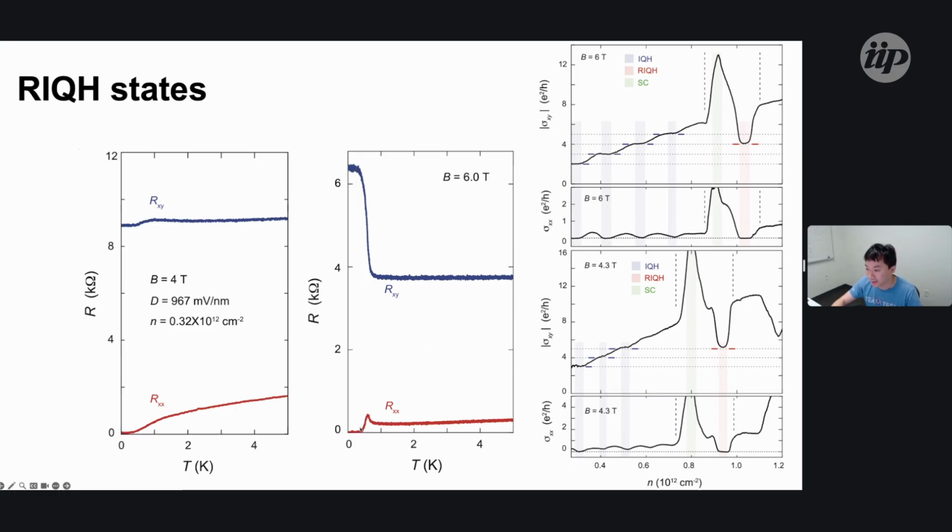It goes from a different value at high temperature to this re-entrant value. And at the same time, Rxx shows this non-monotonic behavior, with a very sharp peak. And so if we were to adopt the same picture of the quantum Hall effect from a solid, this is some type of a bubble phase, and this peak is the melting transition, right?